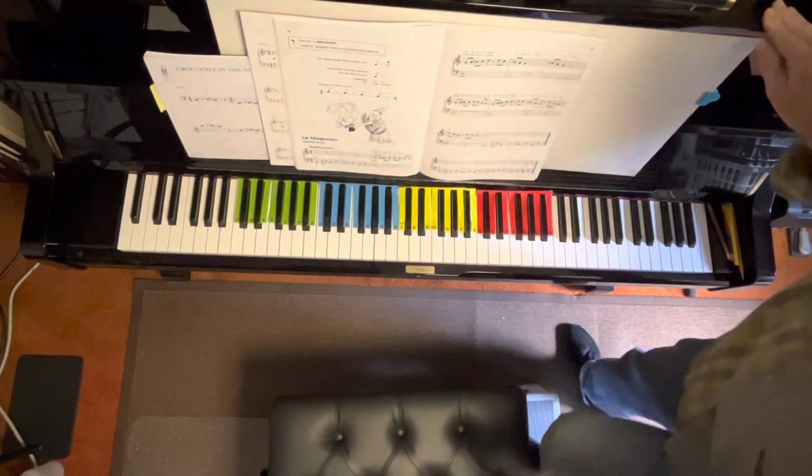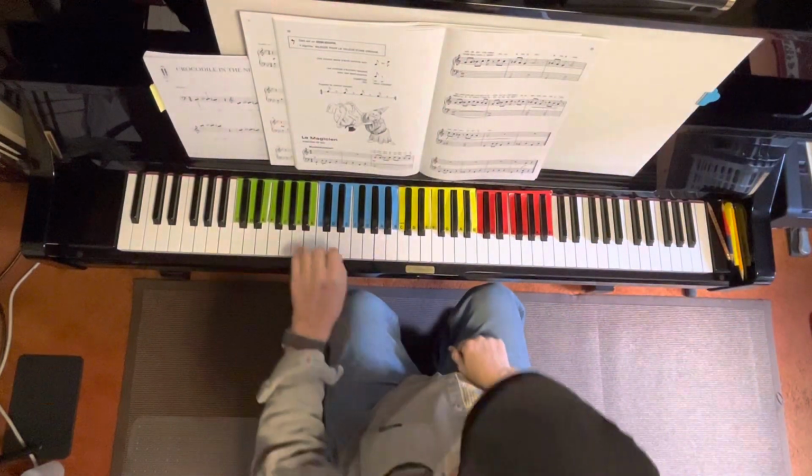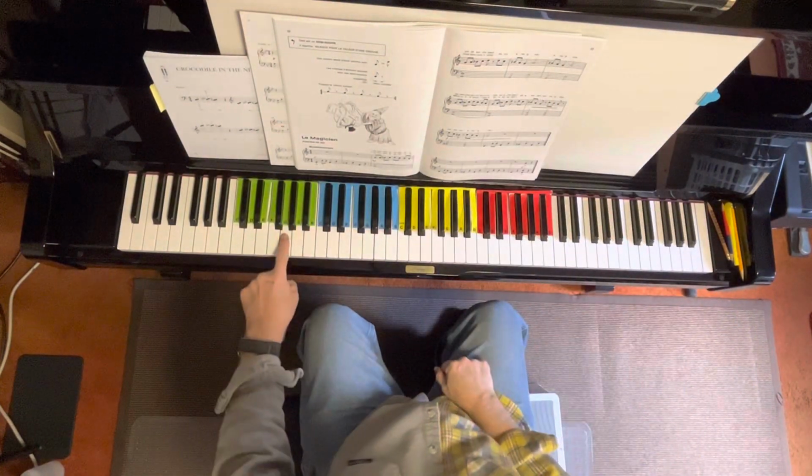Okay, Sullivan, this is for you. This is the magician. You already learned the first 10 notes in the left hand in low, low G position.